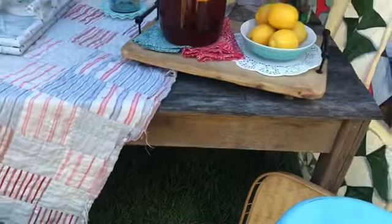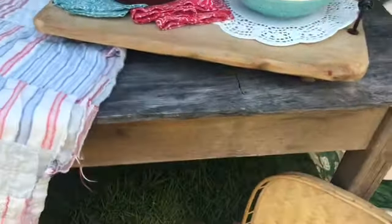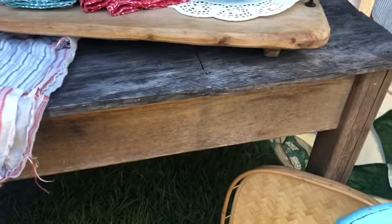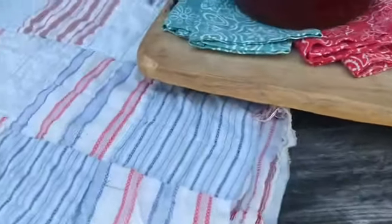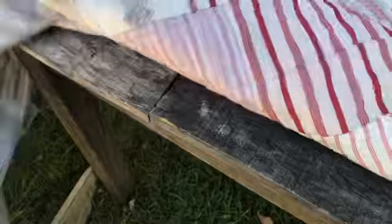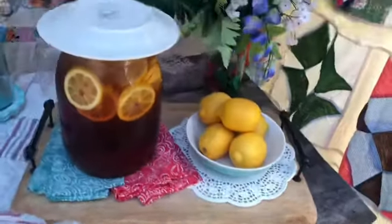I had always told my husband that I wanted a wooden pallet table. So I had this amazingly old school desk that came out of a county school in our area that's very old. And one day he took one of the oldest wooden pallets that he could find, and he made me this wonderful wooden pallet topped table that I absolutely love.